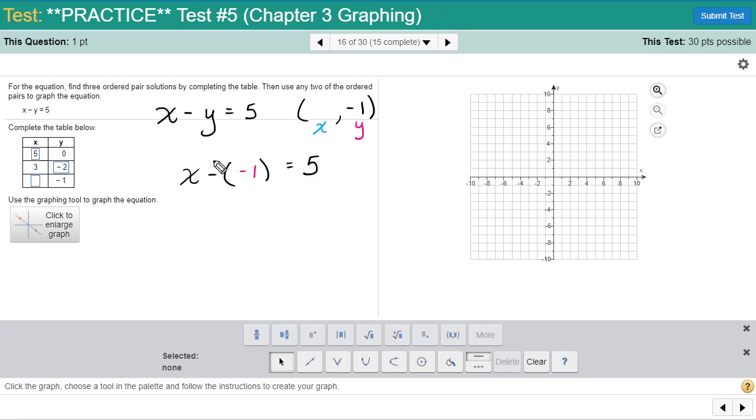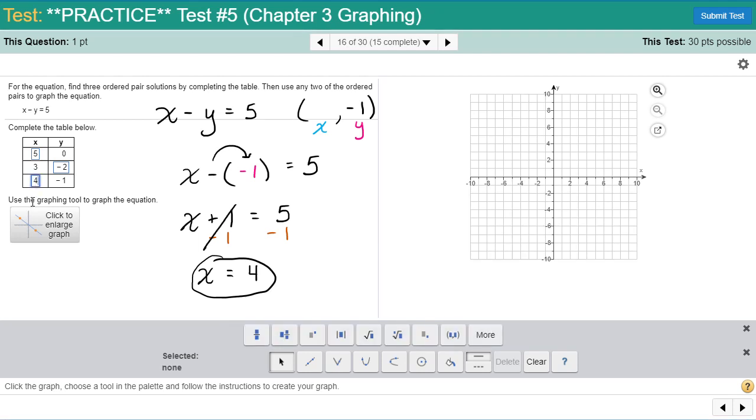And cleaning up the left-hand side here, when we distribute this negative, we have a negative times a negative gives us a positive. So we have x plus 1 is equal to 5. And last step to isolate that variable is subtract 1 from both sides. And that leaves us with x, because positive 1 minus 1 is gone, is equal to, and positive 5 minus 1, positive 4. So there's the last part that we need for our table. So let's plug this value in.